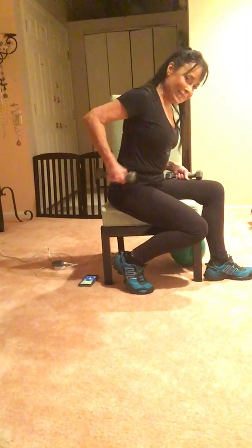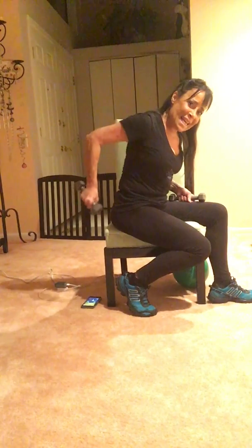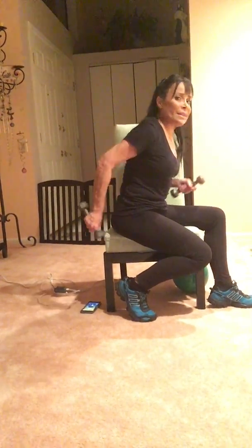Use your kickback. Upper arm stays steady from the shoulder to elbow. Extend the lower arm into it. Kickback. So we're working the back of the upper arm, the tricep. Get to the top of the move, squeeze the tricep tight.